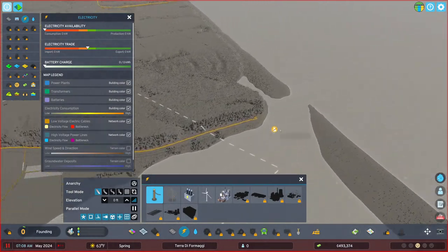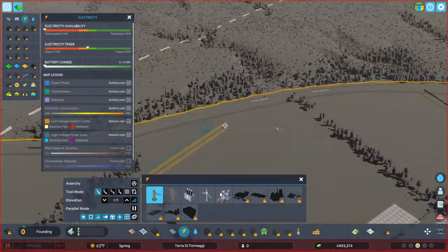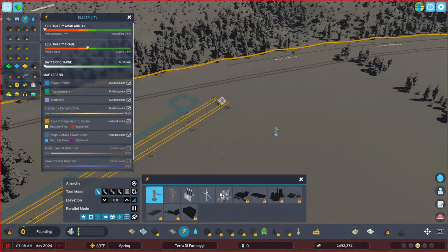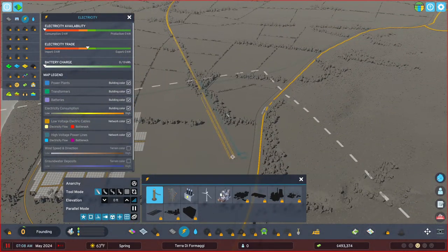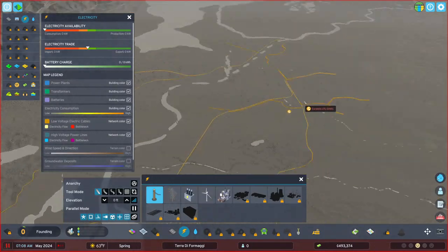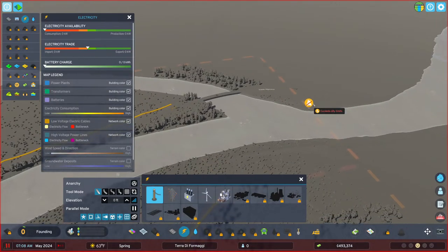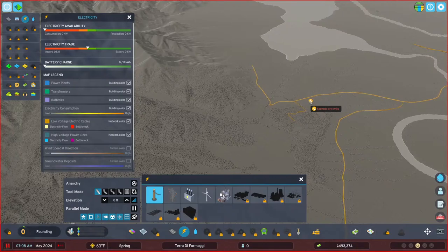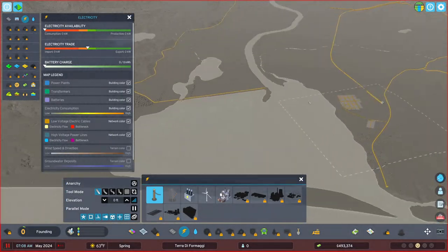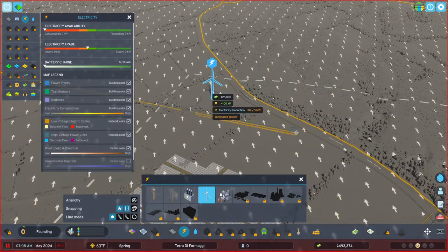So I'm not entirely sure if power is coming in from outside sources. Looks like we've got power coming in on the rail lines. But I think we are sharing power from outside. Maybe not. Yeah, I don't think we are, so we may need one of these bad boys.